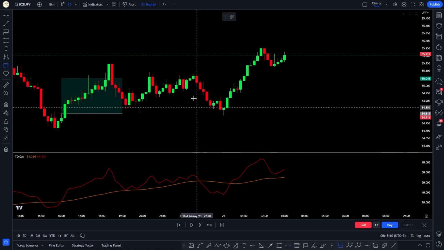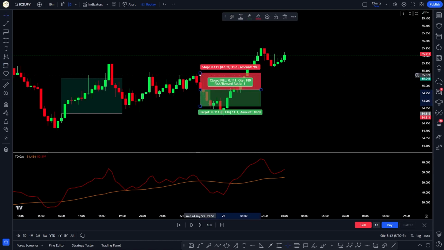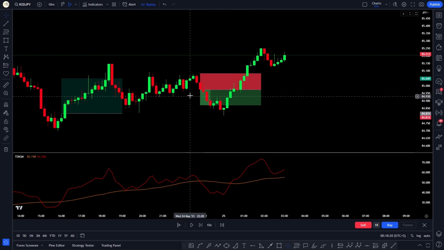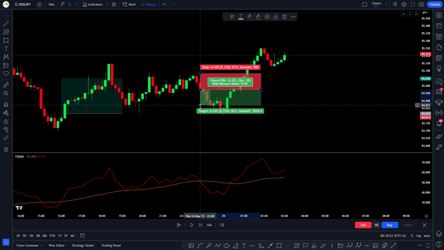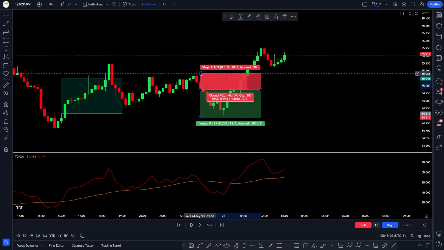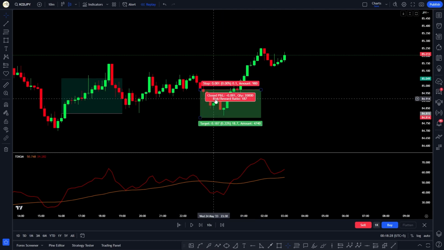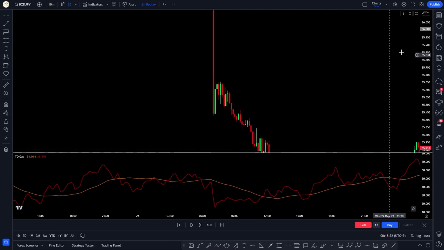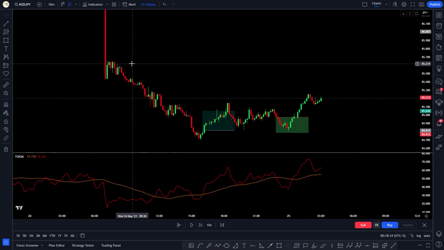So we can go ahead and take a short position at the close of this candle here, and we'll be putting a stop loss above here. First of all, we'll be targeting 1 risk to reward ratio, which gets easily met, and then after this happens, we can go ahead and set our take profit to 2 risk to reward ratio, which we see did not get met, but we will have break even the trade, so we will still be saved from the stop loss, and we have the 1 risk to reward ratio with our 50% of the trade closed.